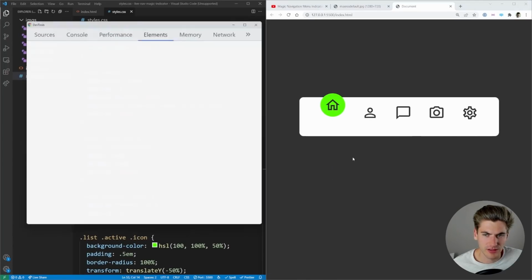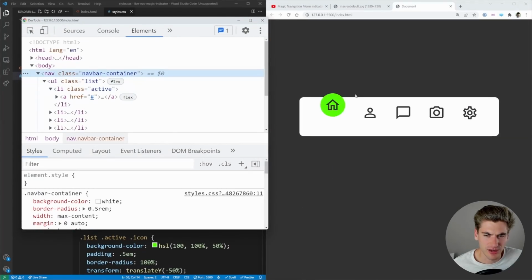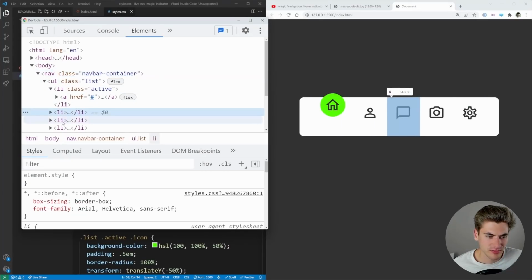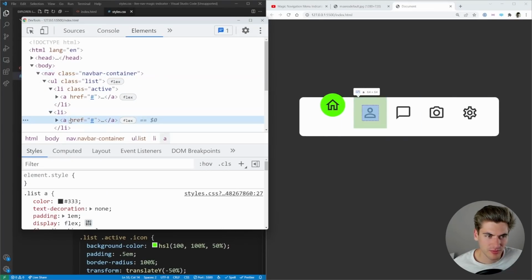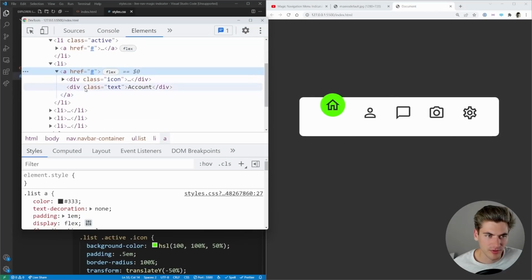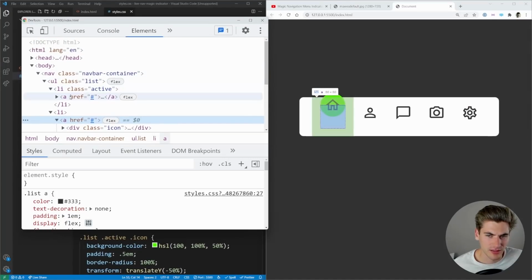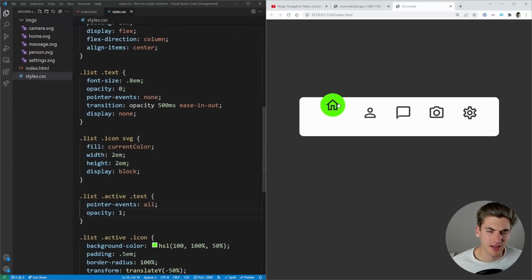Let me just look at why the heights are a little off on this navbar. Because as you can see, our navbar is pretty tall. It's because of our LI items, well, it might be the padding we have on them. Yeah, there's extra space on the bottom of our anchor tag. Our LI is this tall, and then our anchor tag is only filling up that section. So there's extra space on the bottom. And I wonder if that's from this one. Oh, it's because of our circle that we just created with this icon.